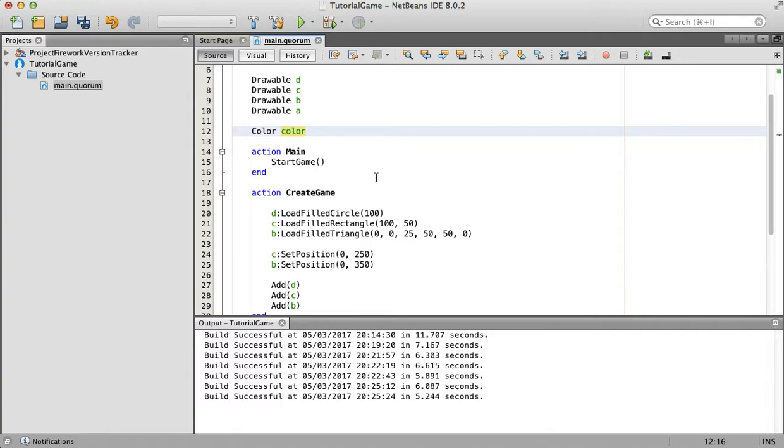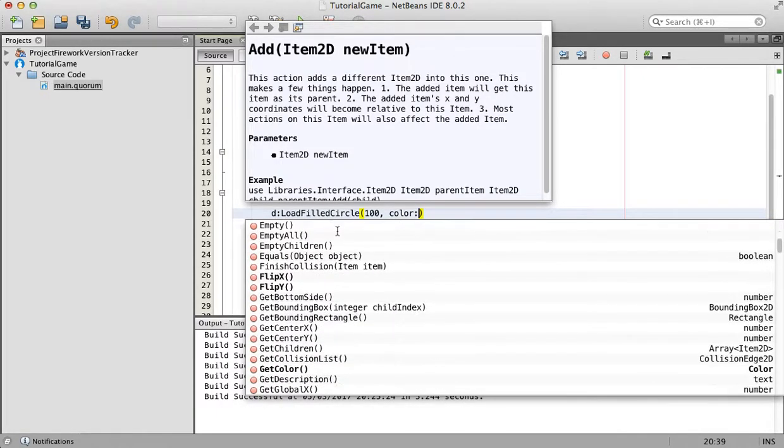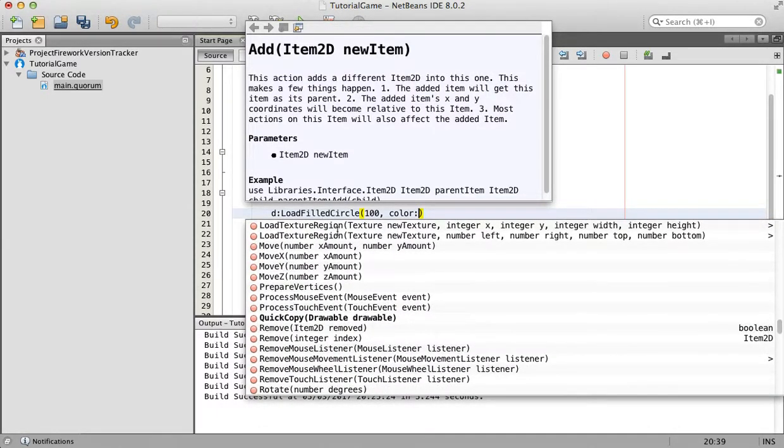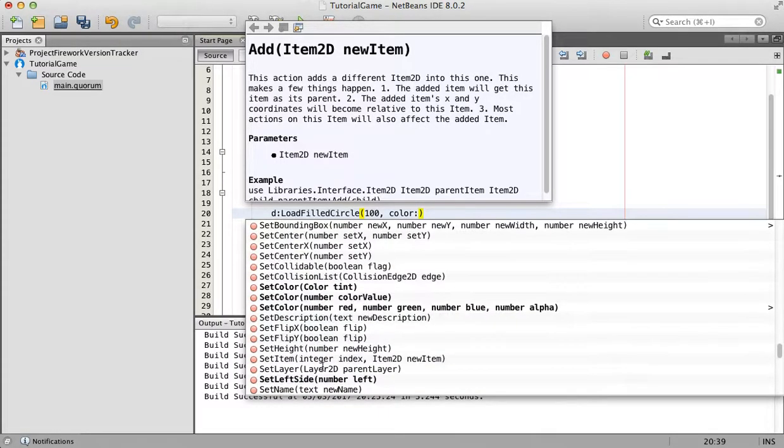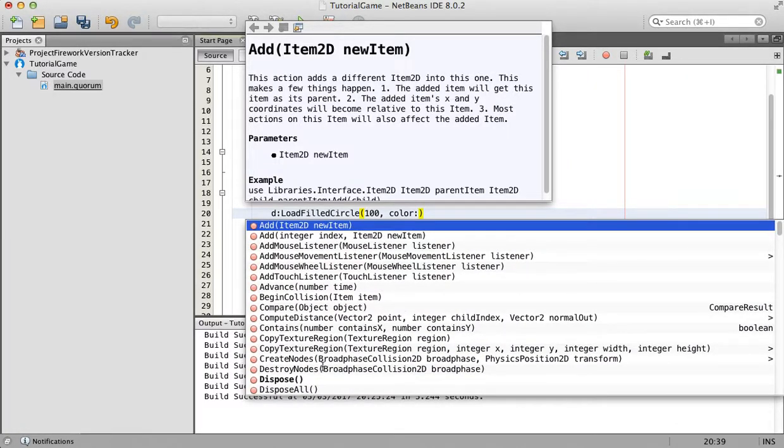And now, in order to set the color of a drawable, there's an extra parameter added to these load filled methods. So we're going to do a comma, and then color colon. And now, for some odd reason, in Quorum right now, the colors do not show up in the autocomplete.